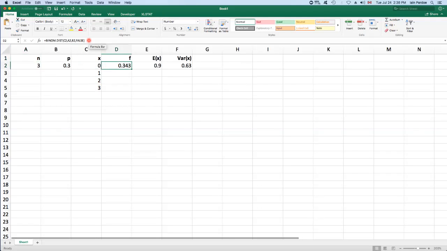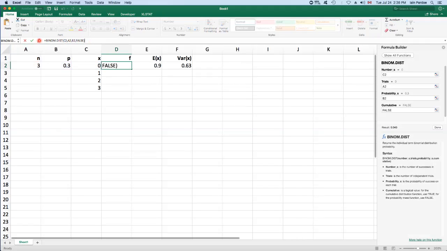So this is going to use one of the inbuilt formulas inside Excel. It's called binom.dist, and there's 4 arguments that we need to enter. If you're not sure what those arguments are, if you click on fx here, it'll bring up a formula builder and it'll tell you what each of those arguments should be. So it's telling me that the first argument is number S. That's the number of successes in the trials. So that's what I'm calling X. That's why I've written C2 here.